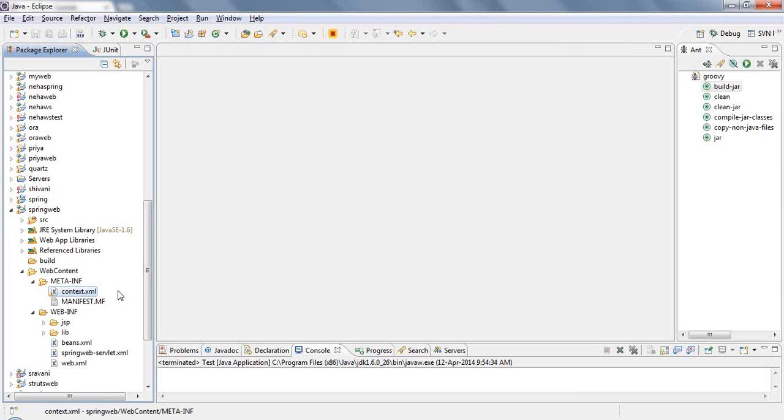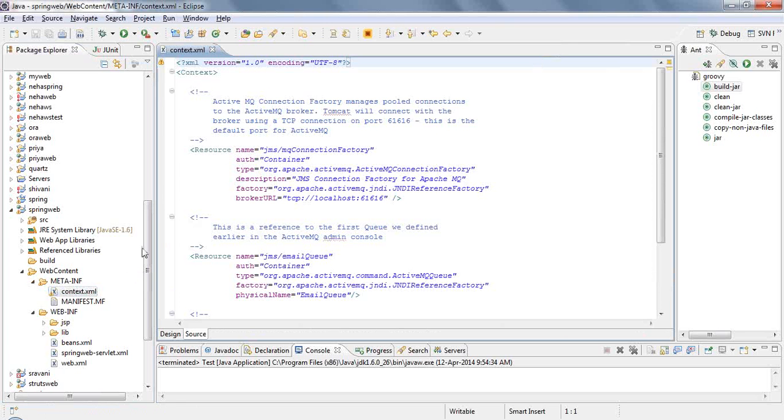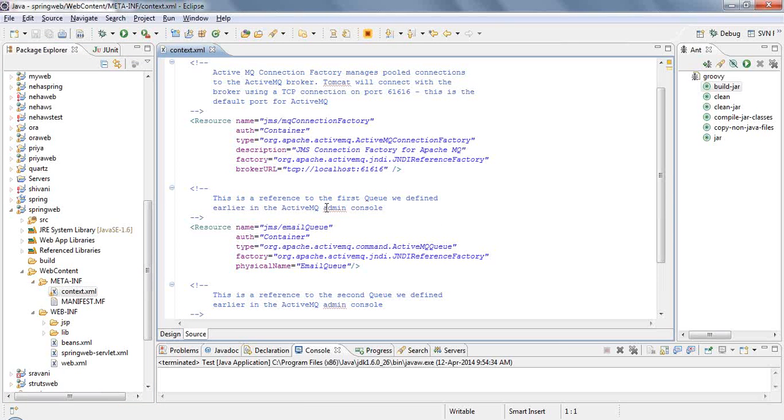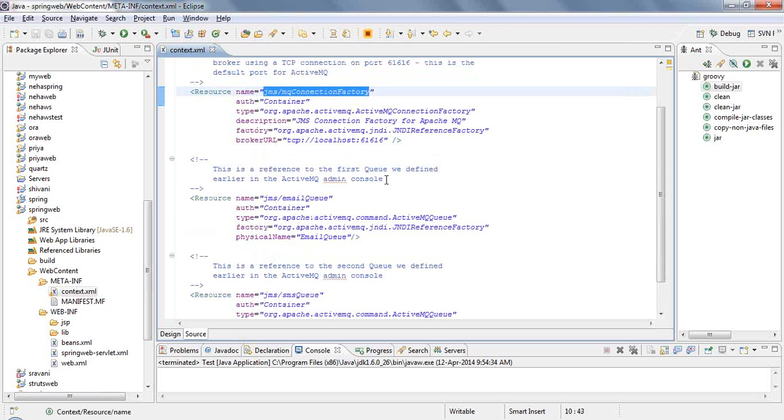The first thing is we need to configure the broker and the queues which we are going to use. Here I've given some names, JMS MQ connection factory, message queue connection factory, and this is localhost, because right now we are using Apache MQ, and this is running on TCP port 61616.